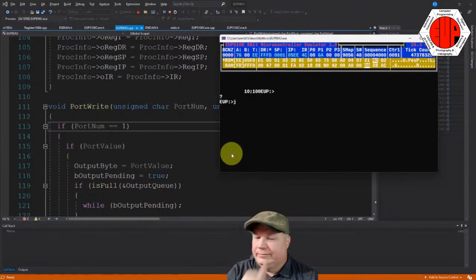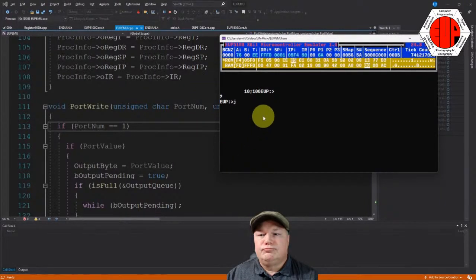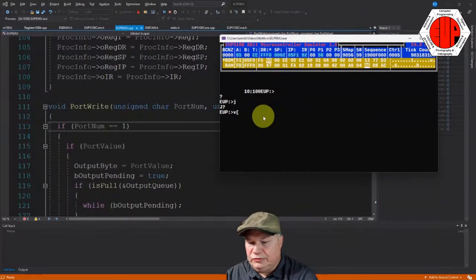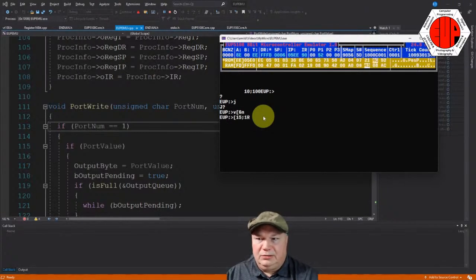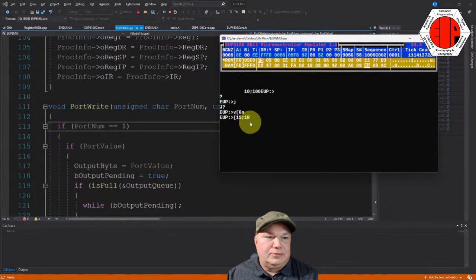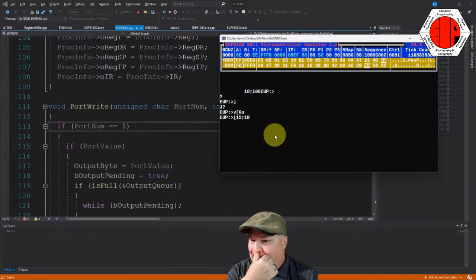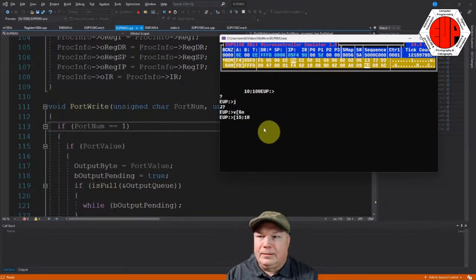Well, let's try doing it by hand. V6N, that's supposed to make it report back. And there's the report back. It's really tiny, but let's see.